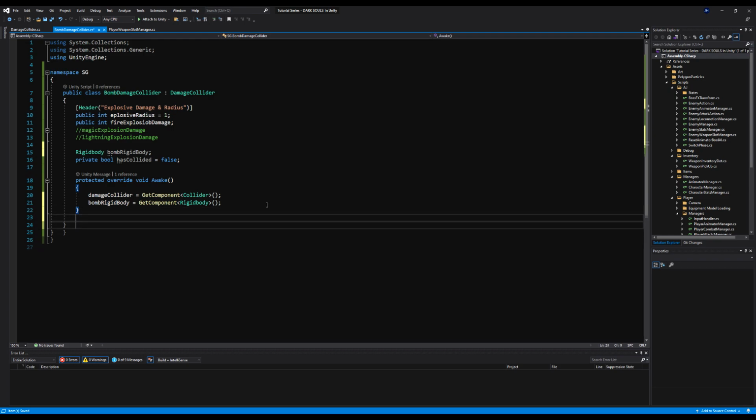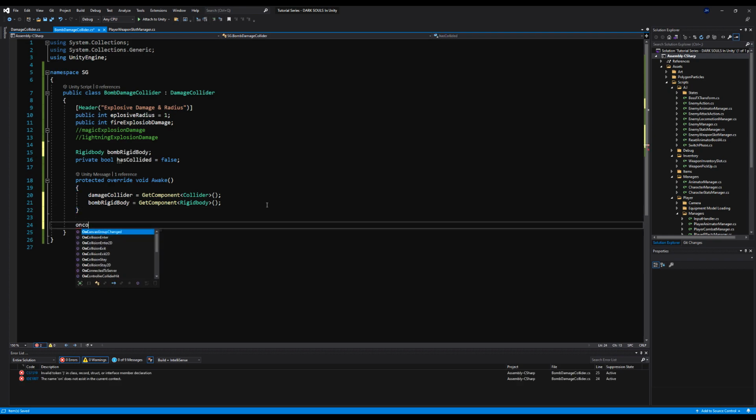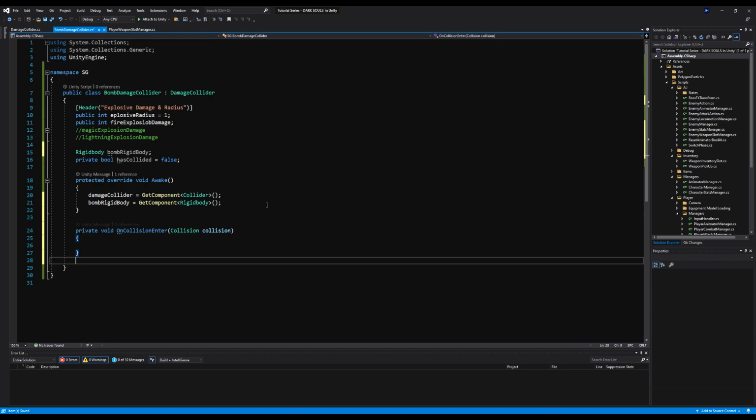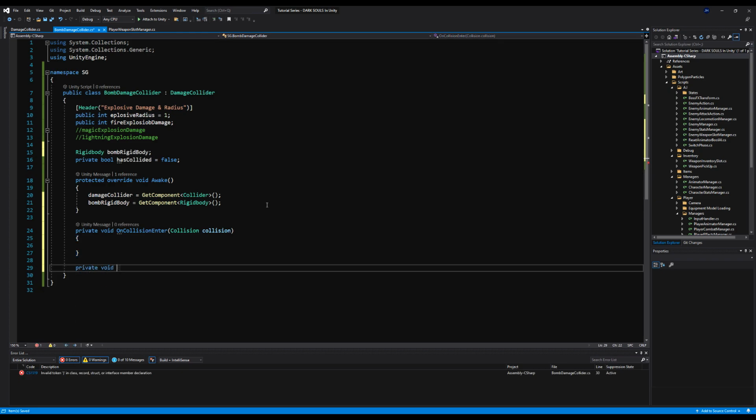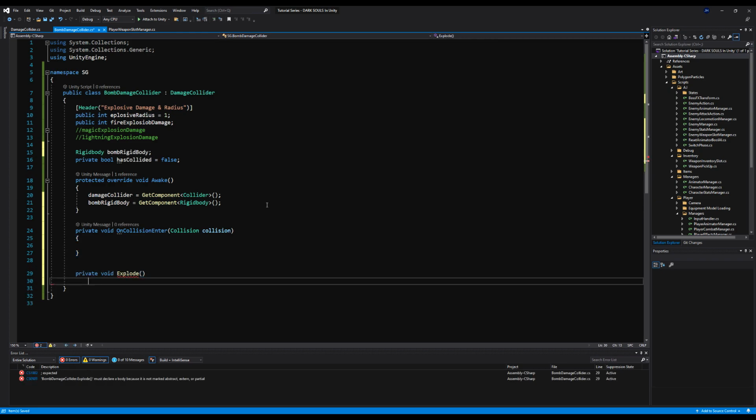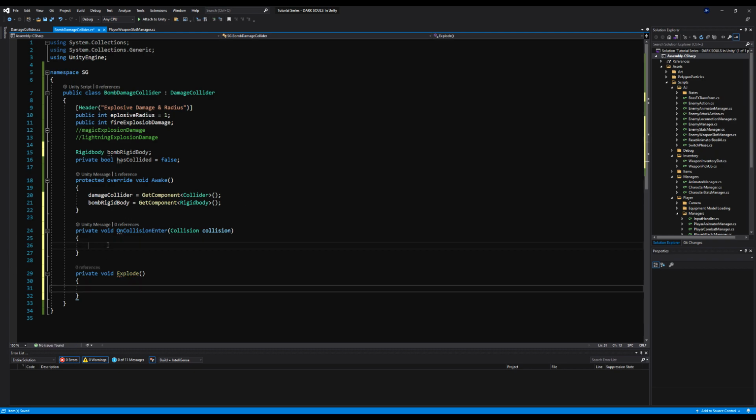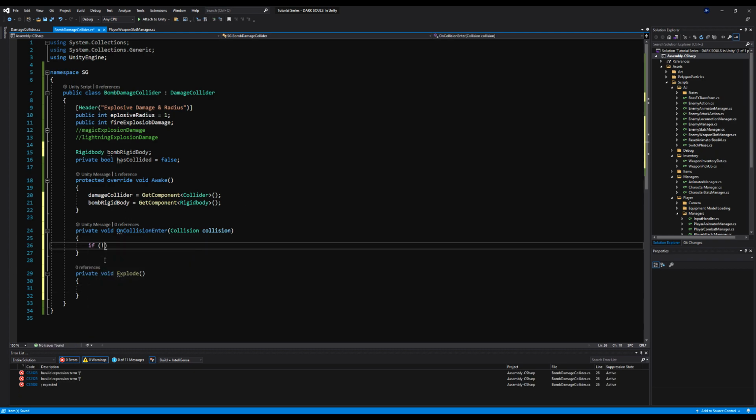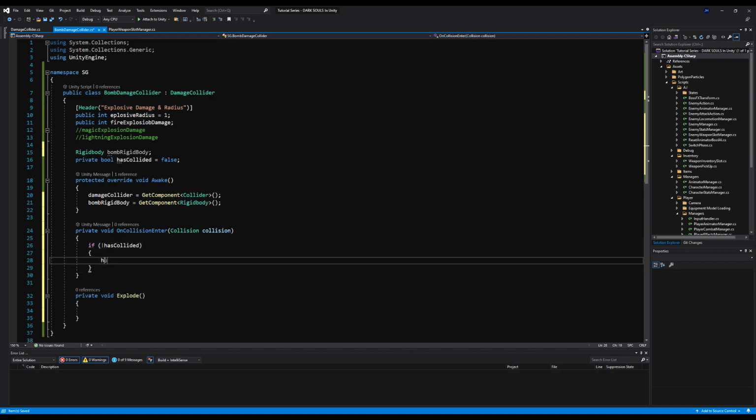Yeah, looks good. Okay, so the first thing I'm going to do is say on collision enter, and this is similar to on trigger enter, but it's for colliders that are not triggers. I make another void and I'm going to call it explode. So in our on collision enter, this has to be a collider because we're using it to soar through the air. It's going to move through the air.